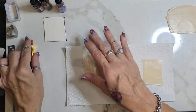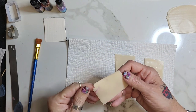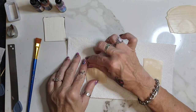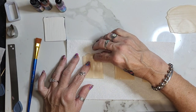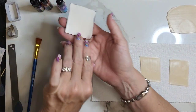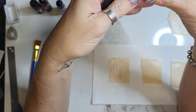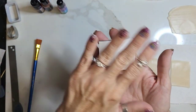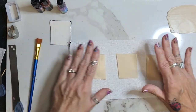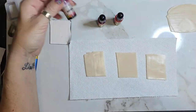I have a couple things that I've already done here. These three pieces are translucent Primo translucent. There is some stuff in there, but that's okay. We're not going to worry about it. Now I have glitter on there. These are rolled out onto a two. This is a piece of black and white. What I did is I started with a piece of black and a piece of white, both rolled out onto a two. Then I put them together and rolled both of them out onto a two as one unit. So that's this. The colors I have are red, vermilion, and coffee.